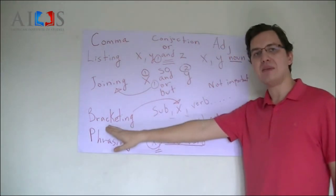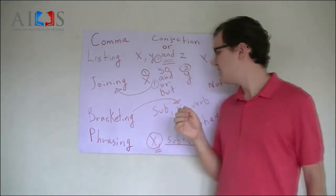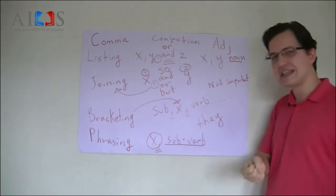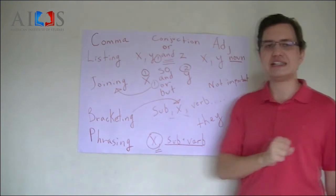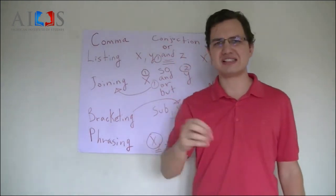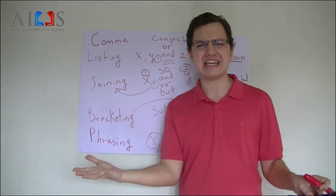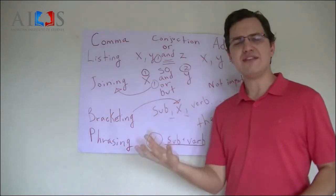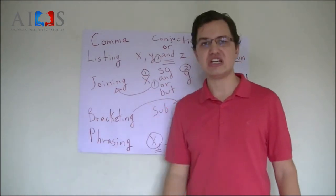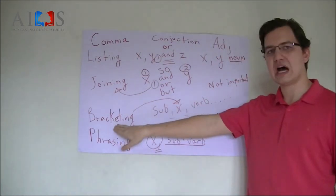The bracketing comma is pretty easy too, but can be difficult. You have to ask, what is the important information? Can I take this information away and the sentence still has the same meaning? It's often used for just added things like of course or it seems like this or adjective information like the report published last year. Just added information you separate with bracket and commas.